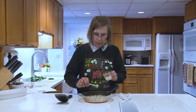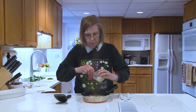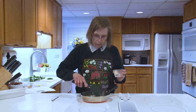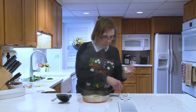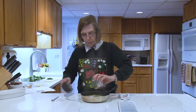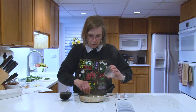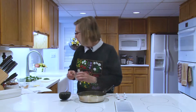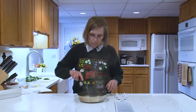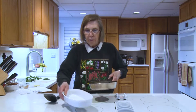And then I'll add a little butter, just a piece at a time. And turn it down to low until that's melted. You want to cook the sorrel but not overcook it. It's a rich sauce. I'm going to pour that into my serving pan.